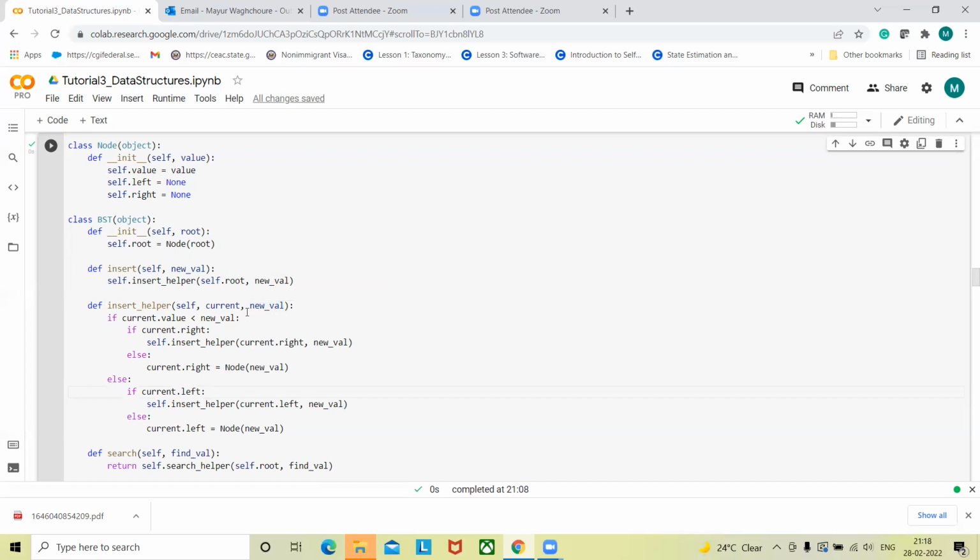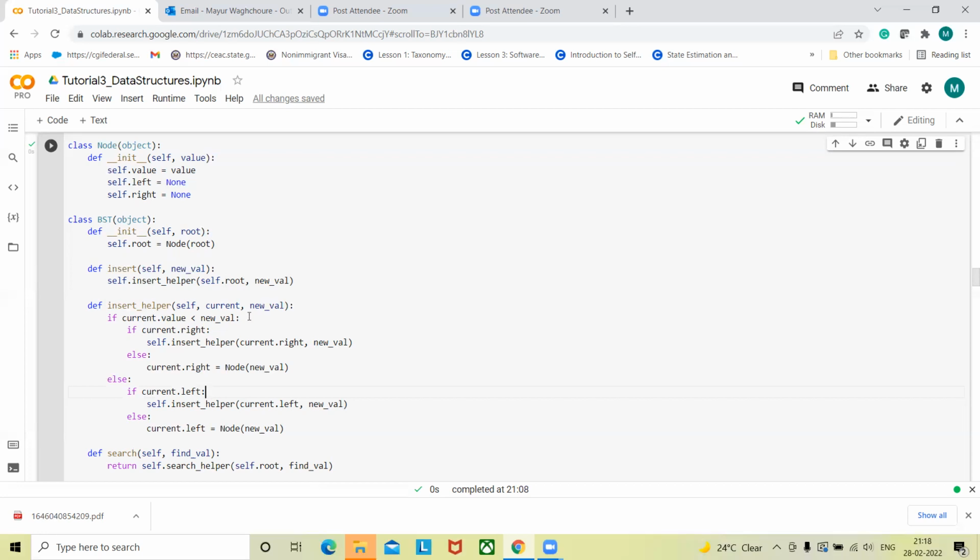The value present at the root node will be compared with the new value, and based on that it will decide whether to store the new value into the left branch or the right branch, because it has to follow a certain convention. The convention is that in the left branch a smaller value should always be there, and in the right branch a bigger value should be there.